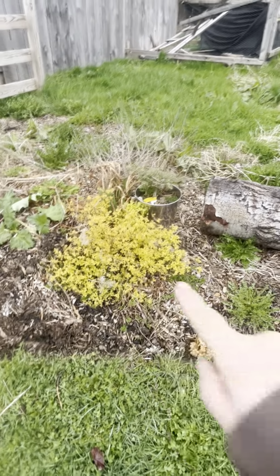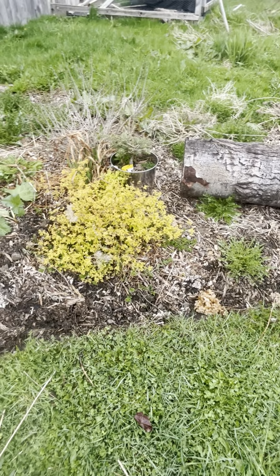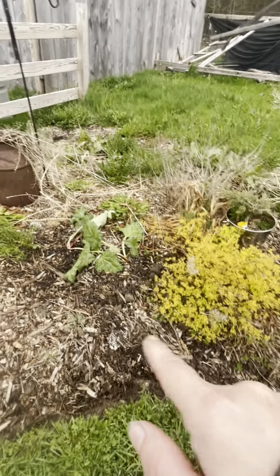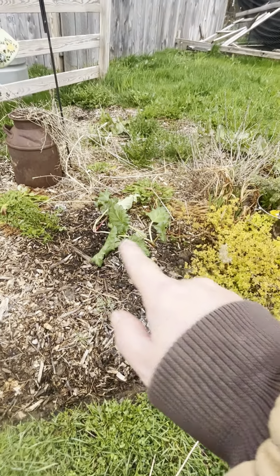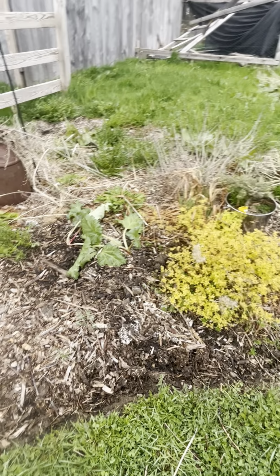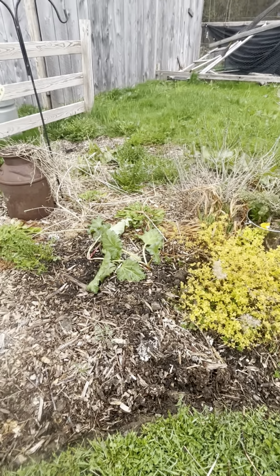So I think this is a globe spirea. I forget which spirea. Moved it from the front of the house. Dug up that rose that I've been saying I'm going to dig up forever. Got rid of it. And some of the weeds. And I planted rhubarb. So this is first year rhubarb. And the stalks are very weak. I did start it indoors. I don't know if that's the reason why they're so floppy.